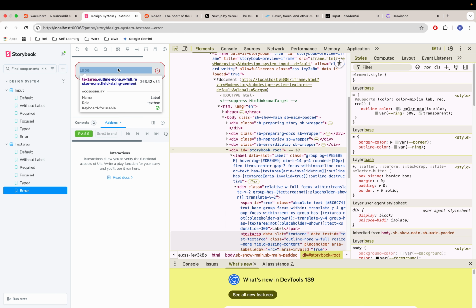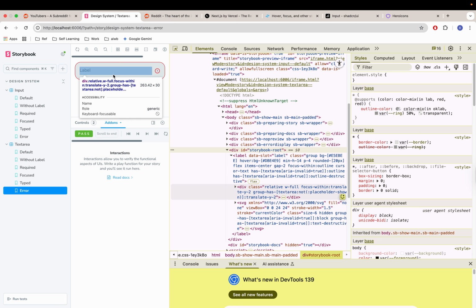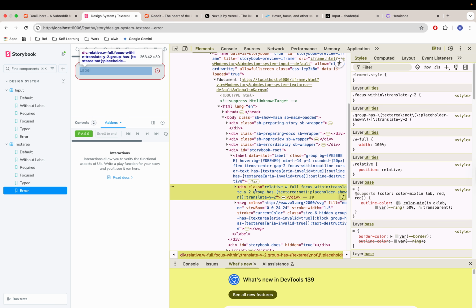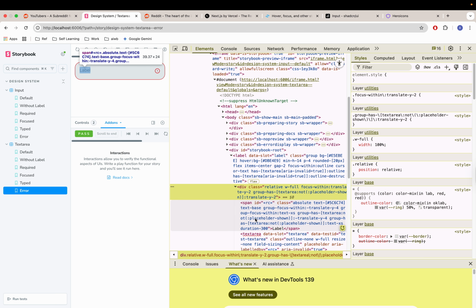Let me just quickly inspect. Look at that, right? The div tag that wraps our text area and the span tag is a little bit bigger than that, right? Interesting. Yeah, text area sometimes does those things. I don't know. Interesting. Then in this case, maybe I can give flags to make it work.